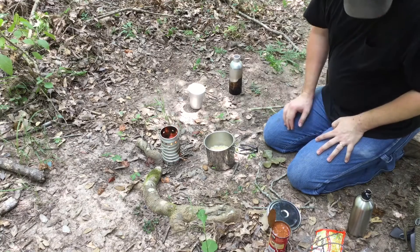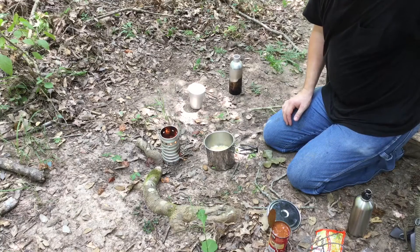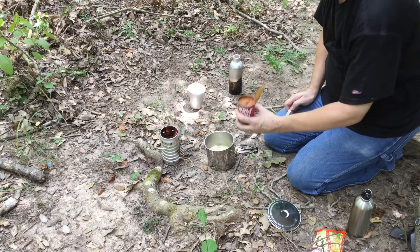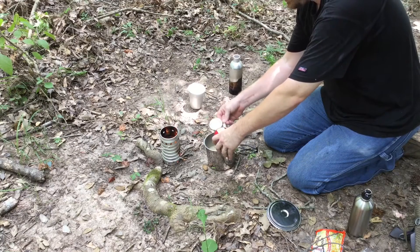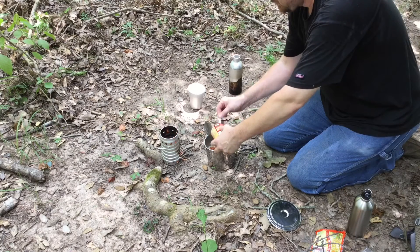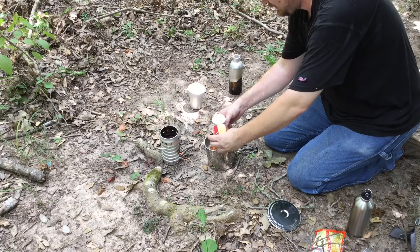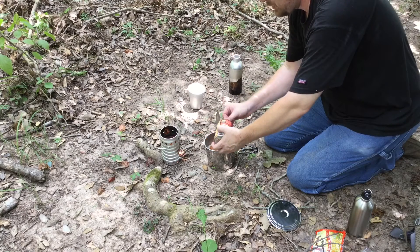It's my first time to use that stove. I don't know if I have the right diameter sticks in there, or if that really makes much of a difference. So if any of y'all know what works best in these stoves, just tell me in the comments. It seems to work pretty good — I really like it. It's a good way to boil water without using a whole bunch of wood.